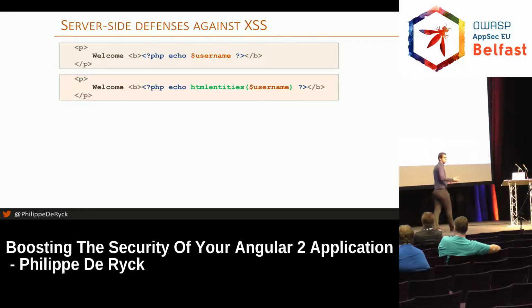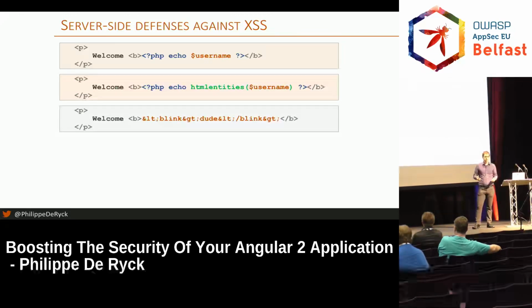This is, again, textbook defenses against cross-site scripting. What this is going to do is when you give it some harmful input, the server is actually going to encode the special characters so that the browser does not get confused about the difference between data and code. Because that's the essence of the problem in traditional cross-site scripting.